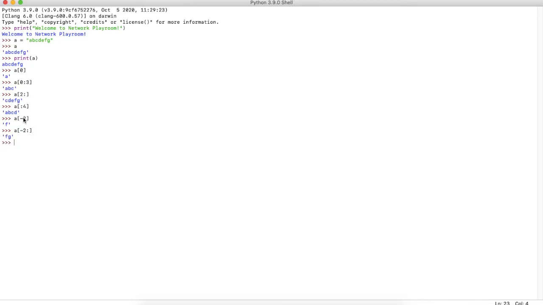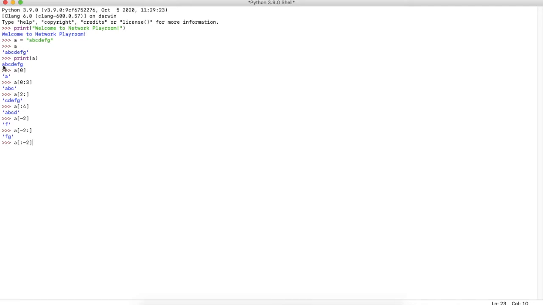And it does. Now in reverse, if we do it the opposite way, so colon -2, what will this give us? So let's think about it. It'll start from the beginning of the string and it'll end in position -2.